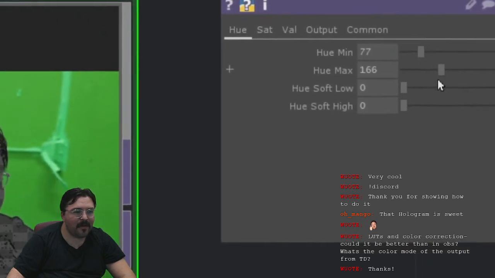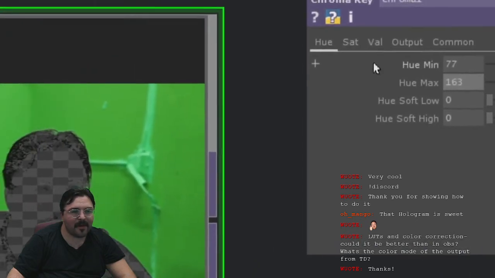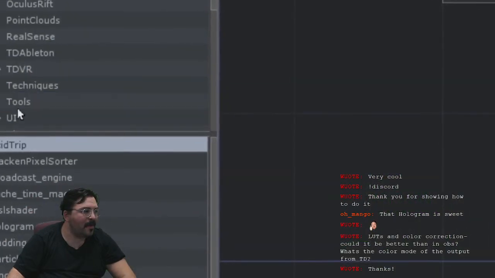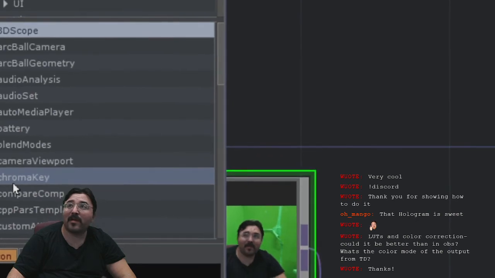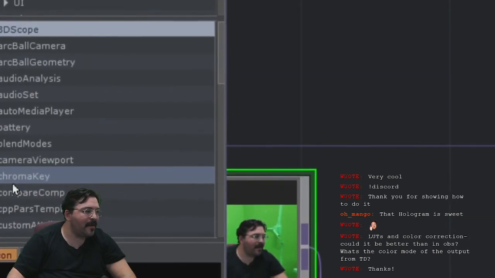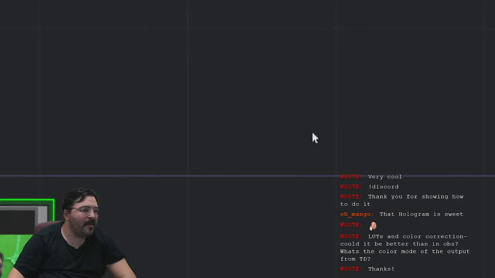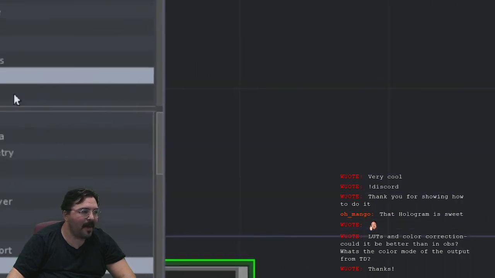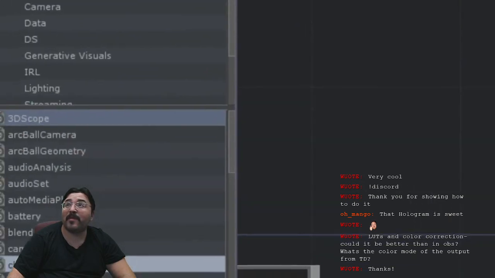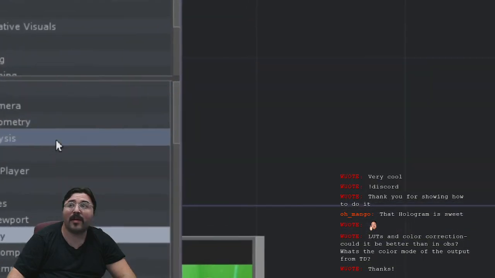And you should be able to find information on how to use that online. But I prefer to use the built-in chroma key, which is in the palette over here. This is called the palette in TouchDesigner. It is pre-made components that you can use. And I've built a lot of my own, so if you look down here where it says my components, these are all components that I've created.